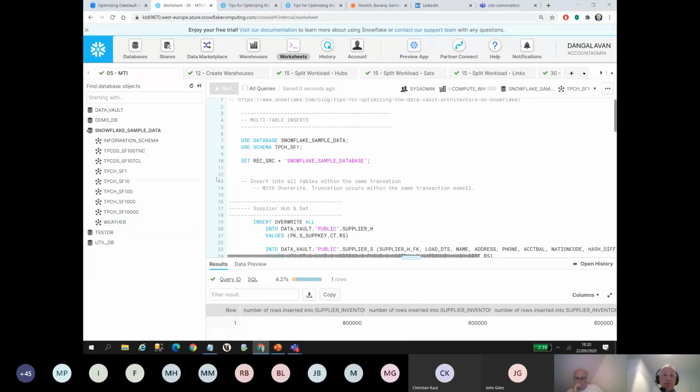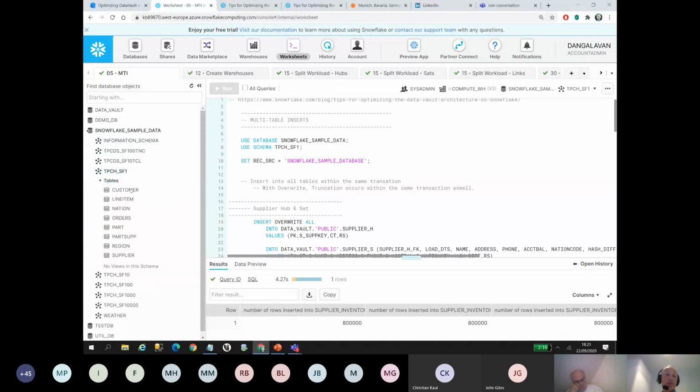Okay, the data model, because a key part of Data Vault is data modeling. So keeping the sample data sets in mind, for the purposes of this demo, you can imagine these tables, these are schemas, by the way, but you've got lots of nice tables in here. Assume these are in a staging area. So we've already loaded the data onto the Snowflake platform.